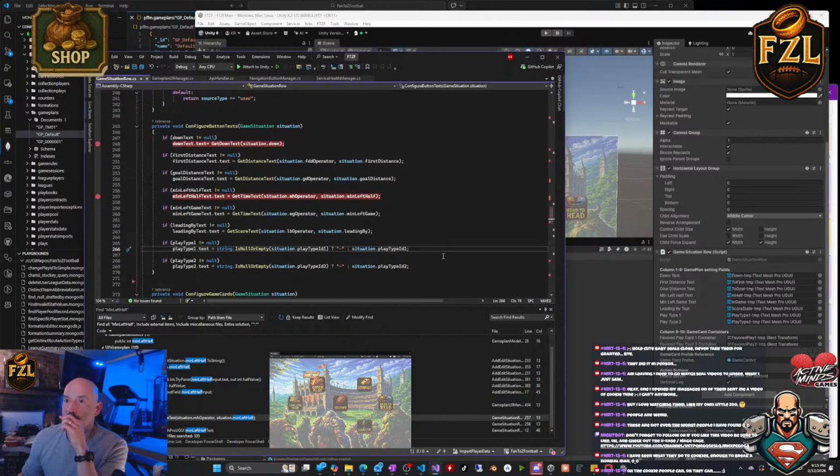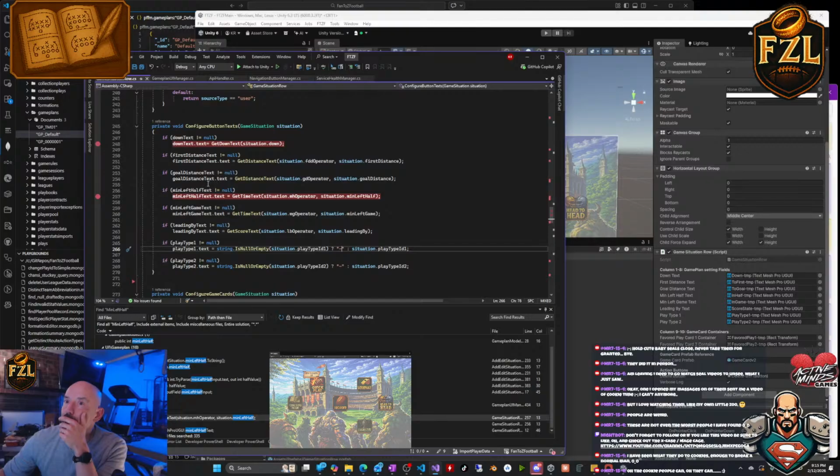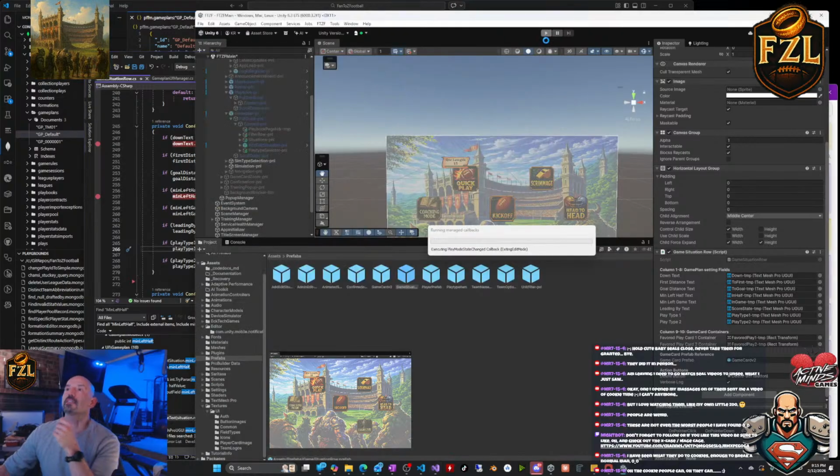Situation play type ID. Oh, no, that's fine. Trying to figure out what else I want to clean up while I'm here. Oh yeah, I think the operators aren't loading right either. Well, we'll have a chance to look at these when I get to the down.